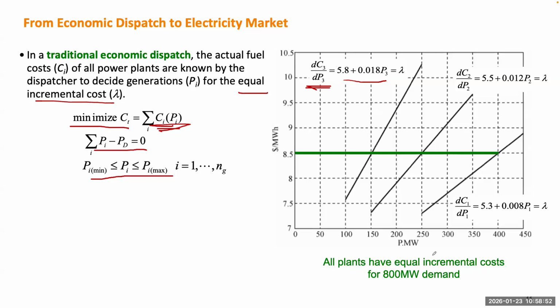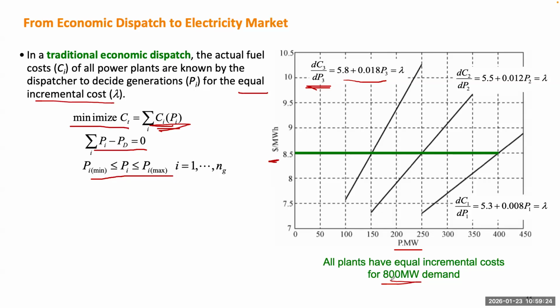In this plot, X is the power output, Y is the incremental cost, and the physical meaning is just the electricity price. The different power plants will change the price along different straight lines as the power output increases. So what the economic dispatch problem is trying to address is to draw a horizontal line. That horizontal line will move up and down. Let's say my target is to power a total demand of 800 megawatts.